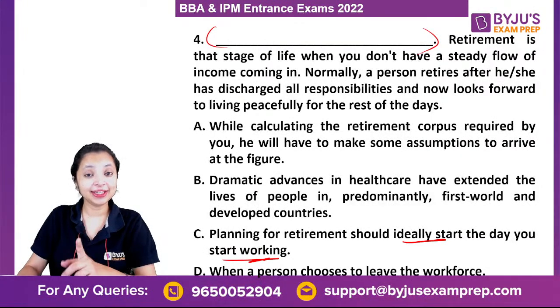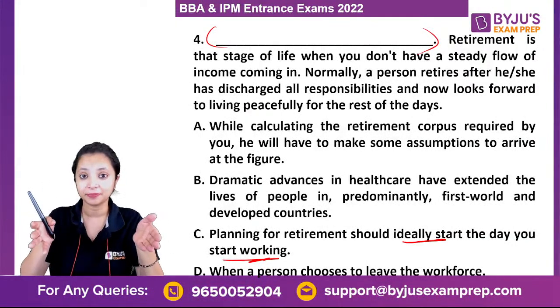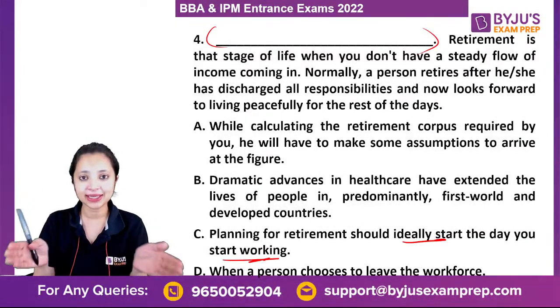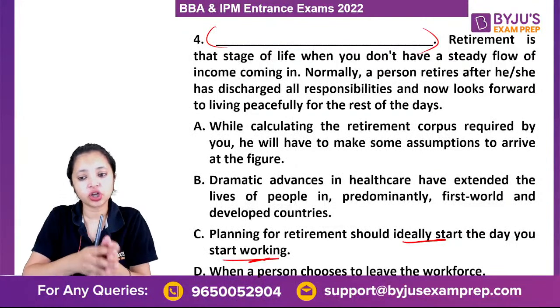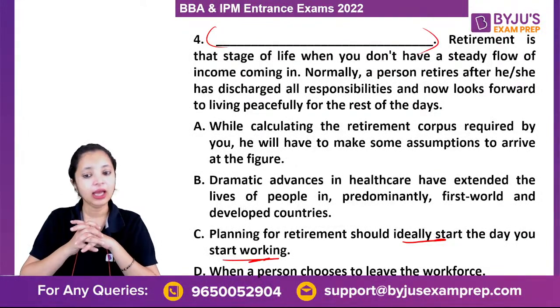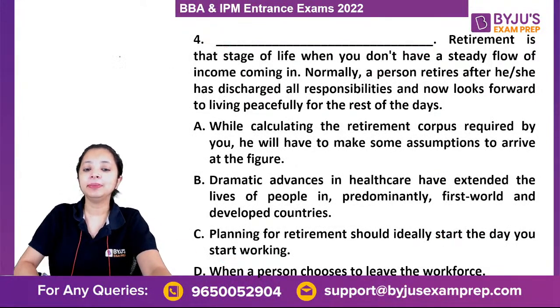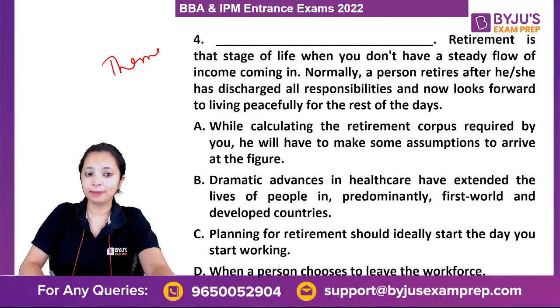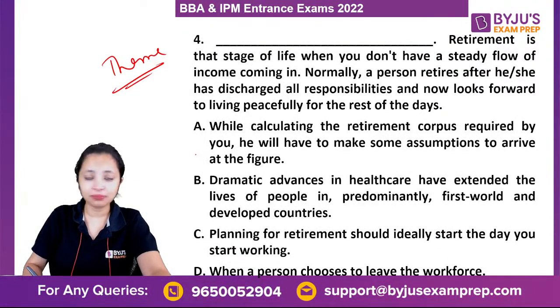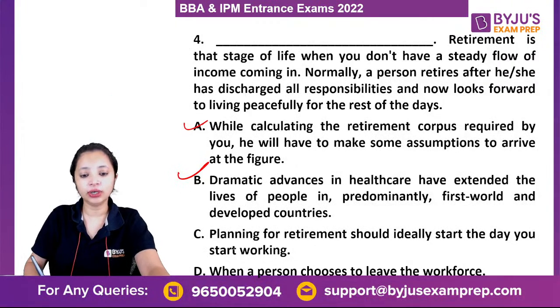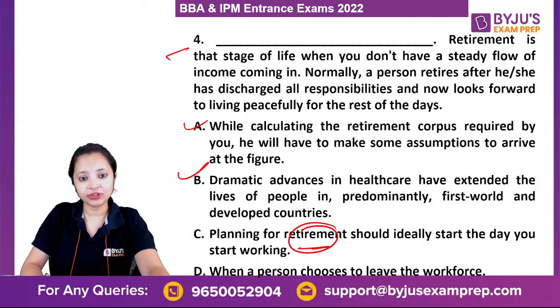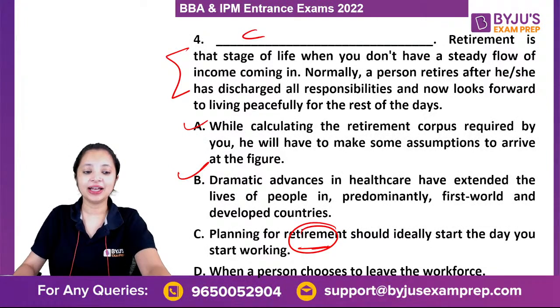Barsha, did you get it? Why is D wrong? D is a half sentence. D has to be a complete sentence in itself, only then can it come after the full stop. And everything else violates our theme. Remember, anything that violates the theme cannot be my answer. Okay, so A cannot be my answer, B cannot be my answer. It's only and only planning for retirement that goes with my theme of the entire passage. C has to be completing my paragraph.